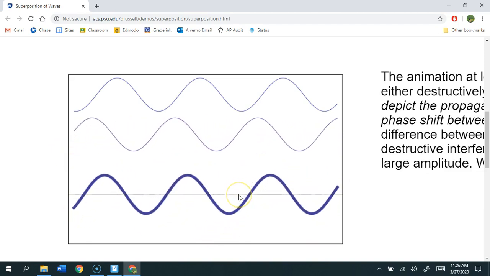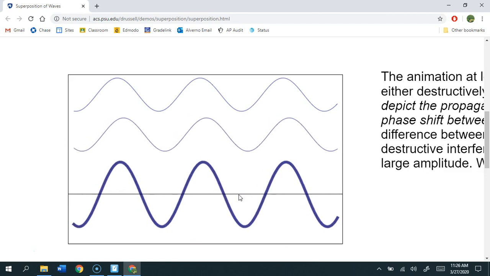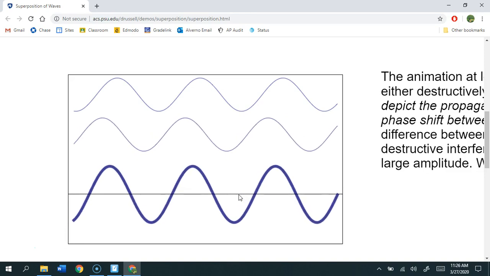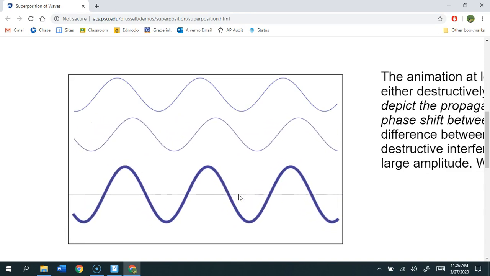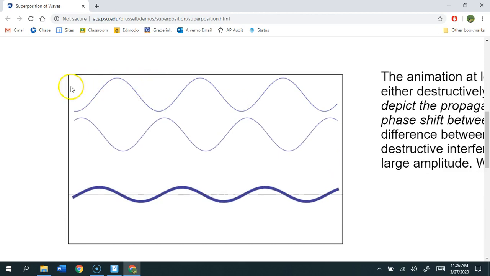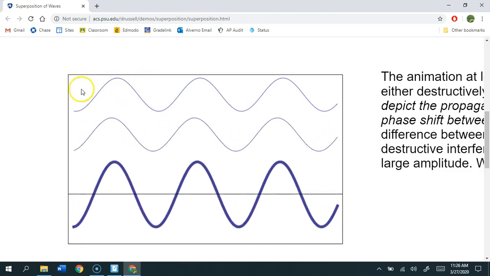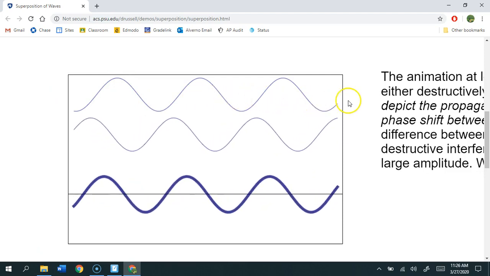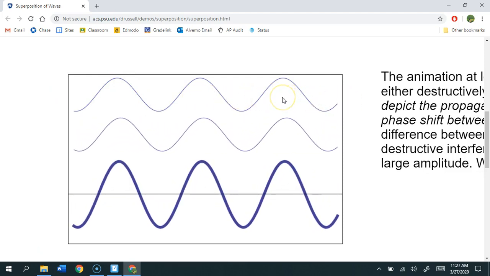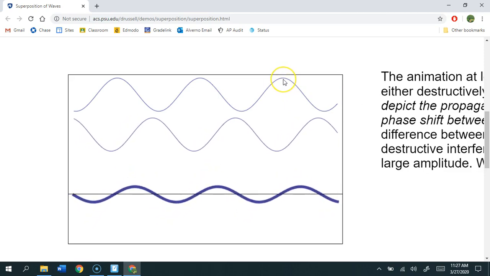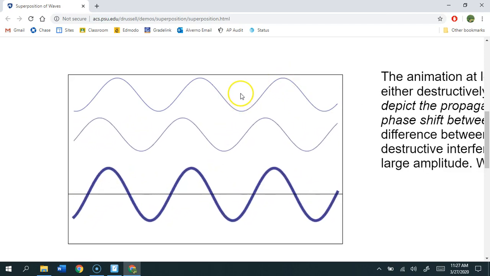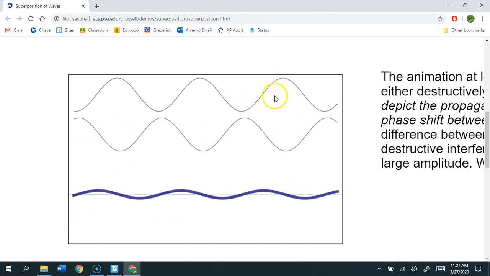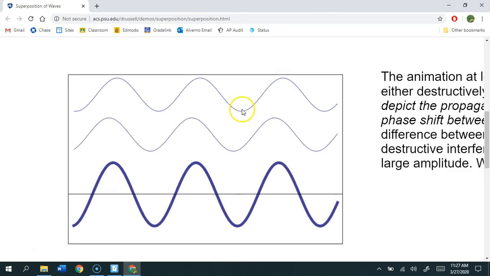And if you're wondering how that is exactly happening, basically all you have to do is add the amplitude of one wave to the amplitude of the other wave, right? And recall, an amplitude is not found by looking at the top to the bottom. What you really do is make a line that goes straight through the middle of the wave, and you look at the distance from that line, the equilibrium line, to the crest, and then from that line to the trough. So that distance is going to be the same. The only difference is there's a positive and there's a negative.